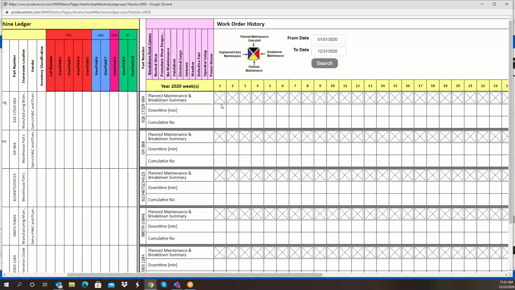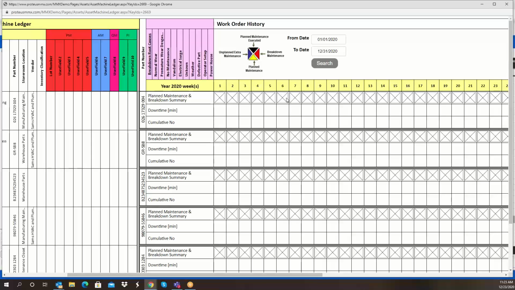So let's say in week 1 here on this particular component, I have planned maintenance. So I'd have a yellow box here, but I don't get to my planned maintenance. And over in week 6, I have a breakdown. Okay, so this box is red. Well, now I do my planned maintenance. It gives me a graphical and physical view of the fact that I had a breakdown because I was supposed to do maintenance in week 1, but I didn't get to it.